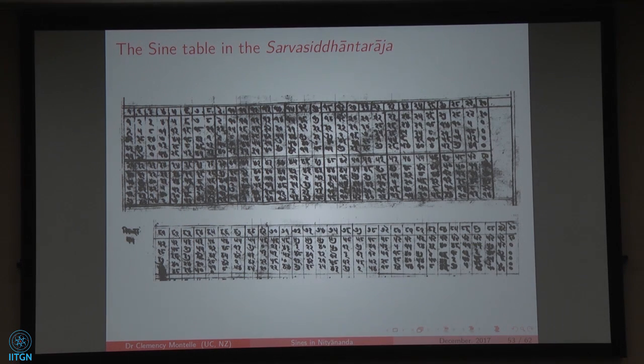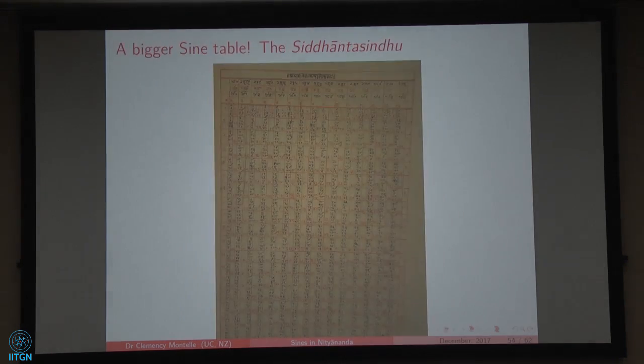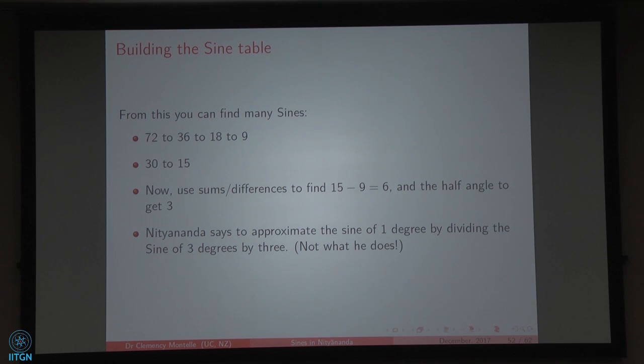However, as we see in the table, we've got more than every third sine. We've got 1 and 2 as well. So how does Nityananda expect us to find the sine of 1 degree? Once we have the sine of 1 degree, and of course we've got the doubling or the addition formula, we can find any sine that we really want to. Now, of course, it's an outstanding problem, or at least it's an outstanding fact, that you cannot find the sine of anything less than 3 degrees geometrically. So Nityananda has to do a little bit of a trick here.